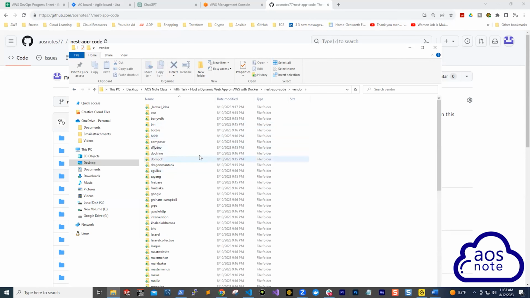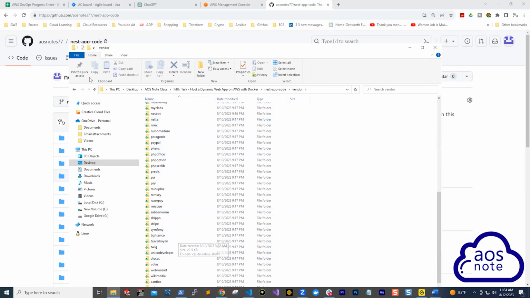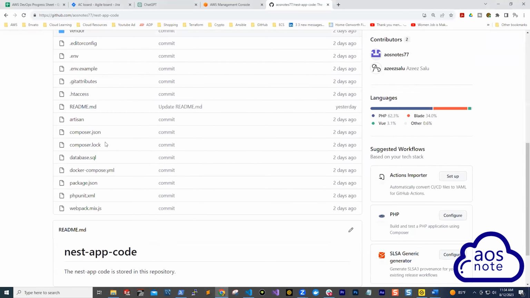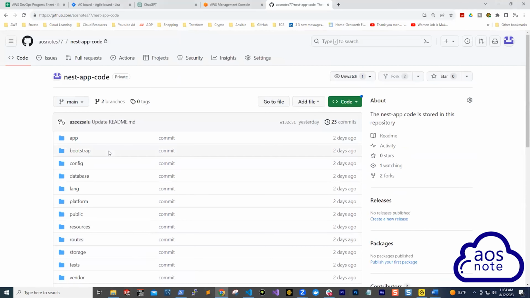Then come into this vendor, start doing the same thing: select maybe 3 folders, cut them, paste them in the other vendor folder, push it. Then you will repeat that process until you have cut everything out of this vendor folder and added it to the other vendor folder that you are trying to push to your repository. And that was the process I used to upload all the application code into this GitHub repository. And I've also tested it to make sure that it works.